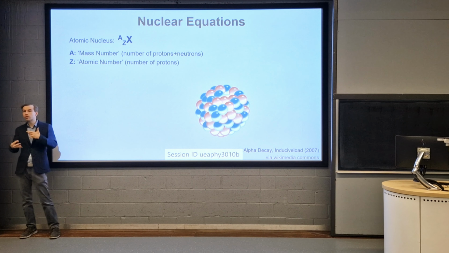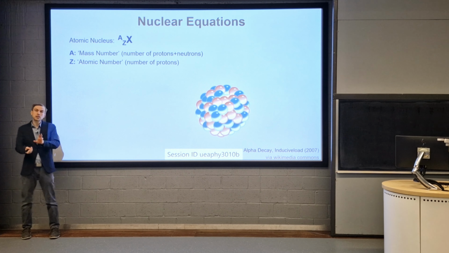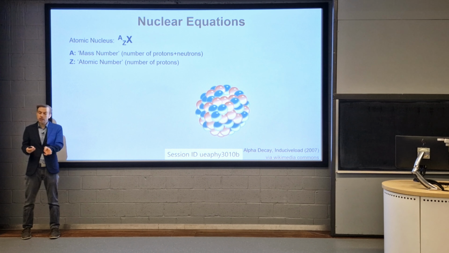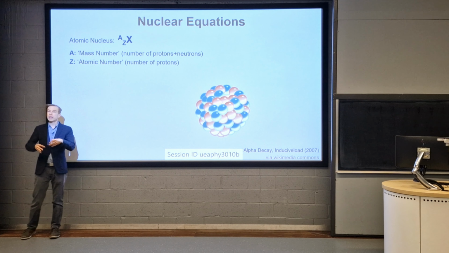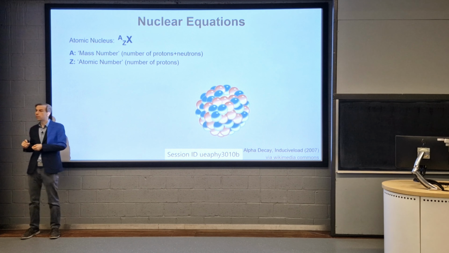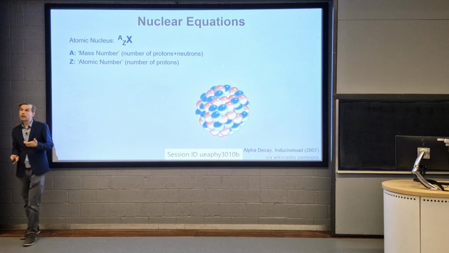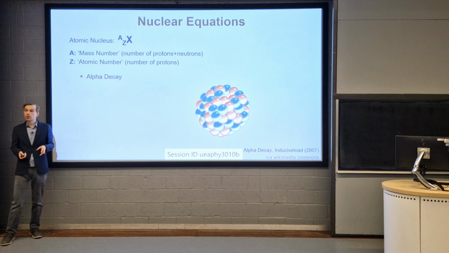So when we get interactions going on with the atomic nucleus, what's interesting about nuclear physics, and something that the chemists never get to play around with, is that we can actually change what the nucleus is from one kind of atom into the other. So if you're in the chemistry lab, you're really only dealing with the electrons and the physics of what's going on with those electron interactions. If you want to be doing all kinds of fun stuff with the nucleus, we need to be thinking more about nuclear physics. So one of the things that can happen to our atomic nucleus is alpha decay.